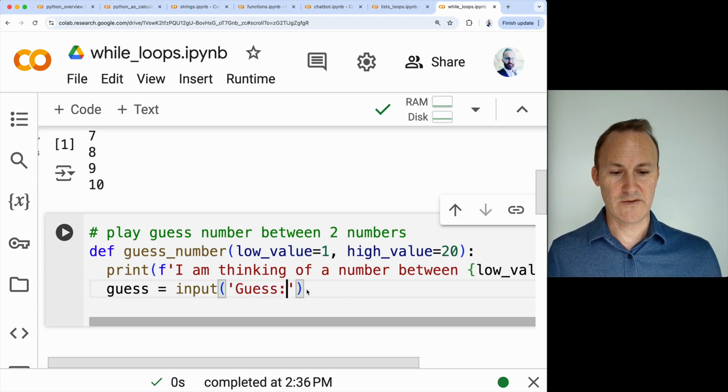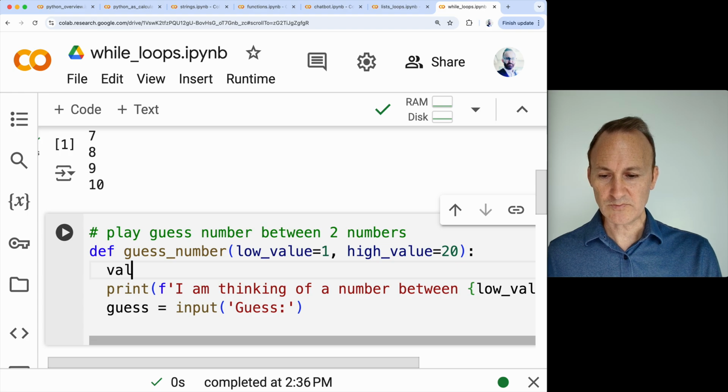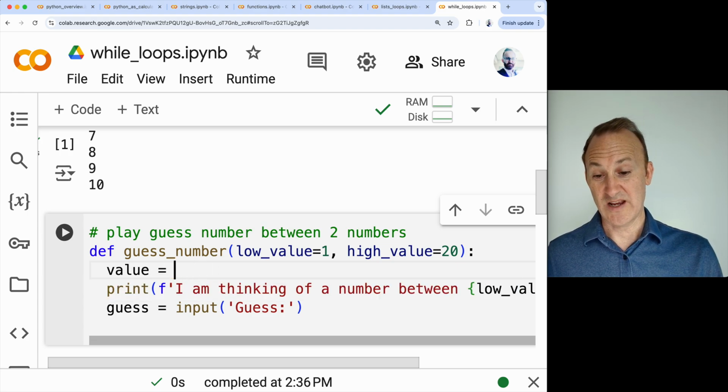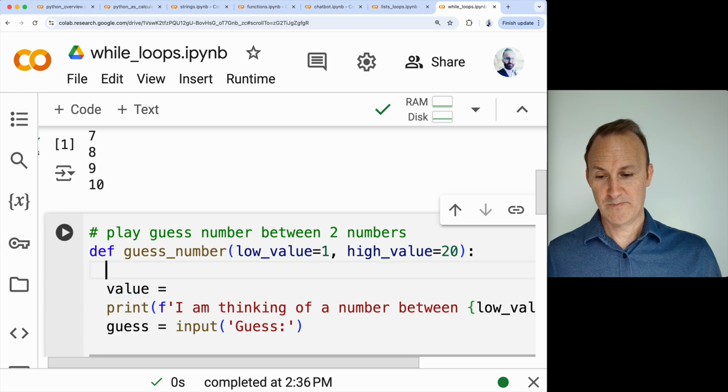Now we've got to check the guess. When somebody interacts with the keyboard, we've got to get the value first. So the value equals, we've got to import NumPy. Got a few steps here.